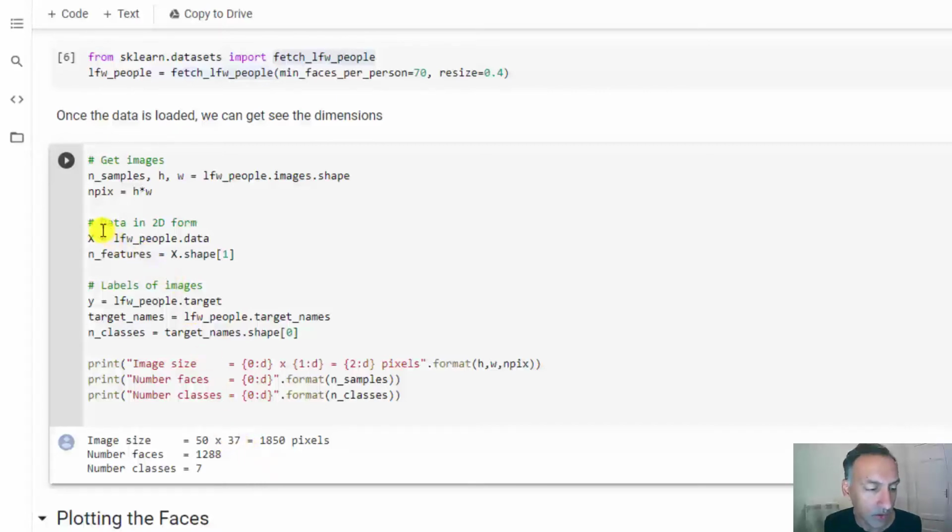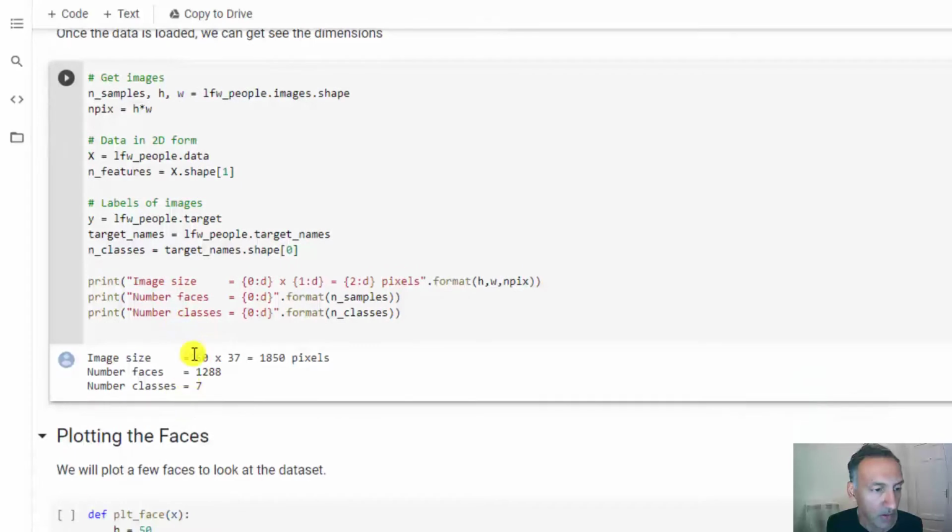The data is stored in this matrix X, and that has 1288 rows, one for each sample. Now, in this particular case, there are about 7 classes, and the numerical index for the class is this vector y, and each class would correspond to one person. And I'm going to show you the people in a second.